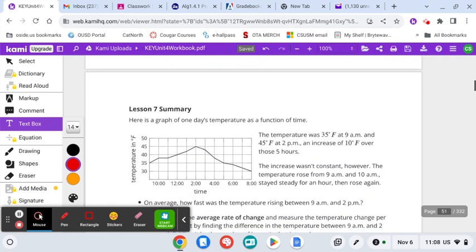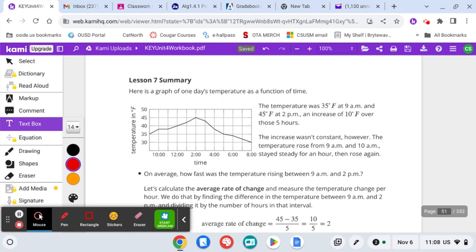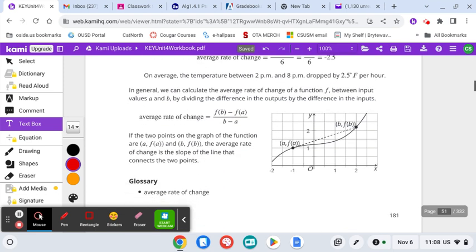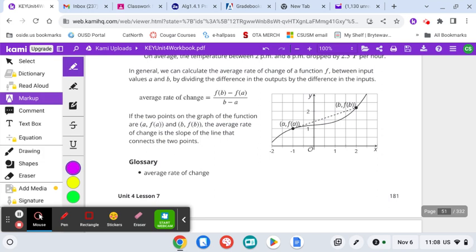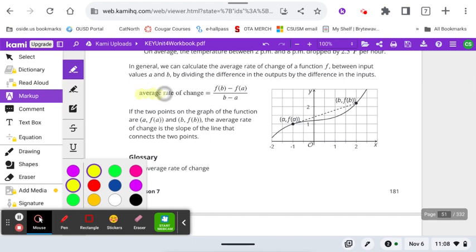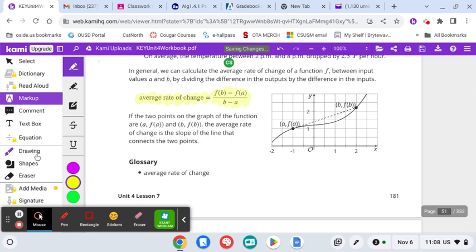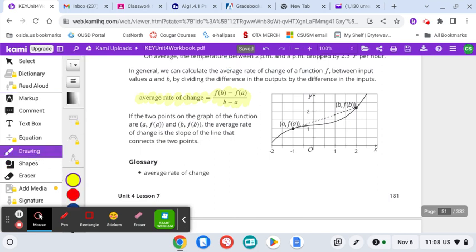Yes, we could. All right, make sure to go through and highlight the summary now, but let's now link this to our function notation that we've been learning. In middle school, we used the slope formula, and now in Algebra 1 in high school, we're going to use the average rate of change formula for our function. And so what does that look like? The function that used to say, oops, that's not very dark.